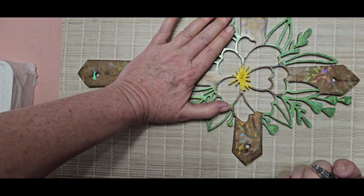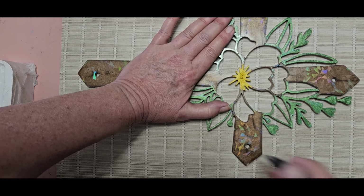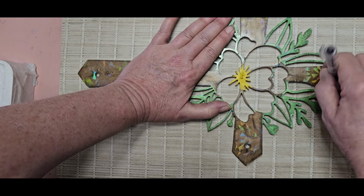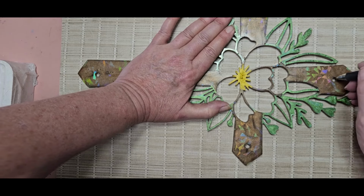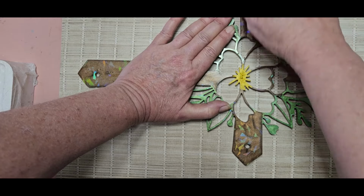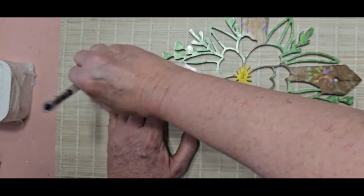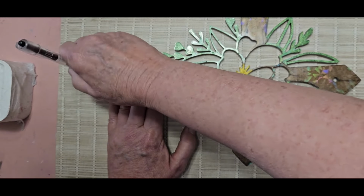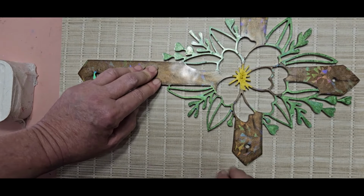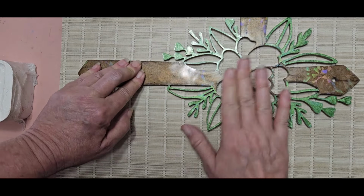I'm just going to put, if my pen will reach in there, little marks on these holes in the cross. Now, these holes are crooked, but we're going to fix that. We'll cover them up and make them look like they're not so crooked. And I'm going to use my E6000, I believe. Gives me a little more work time to get this down. And basically, I'm just going to go on the thick parts and maybe a daub in the middle here.